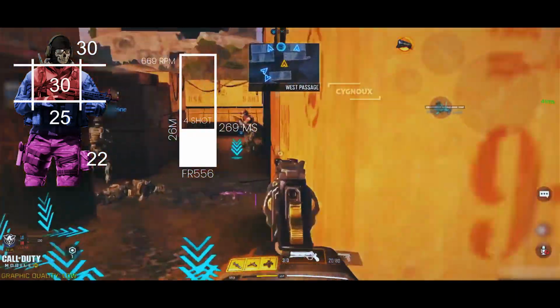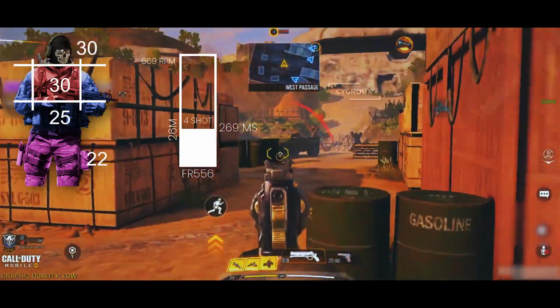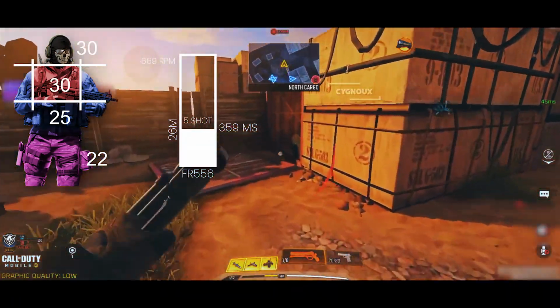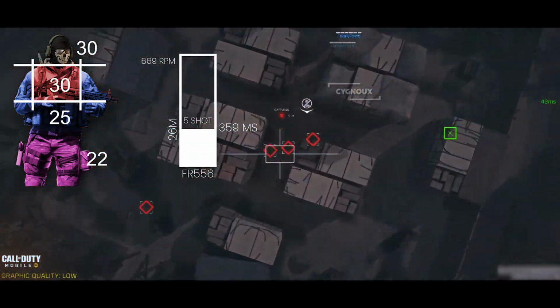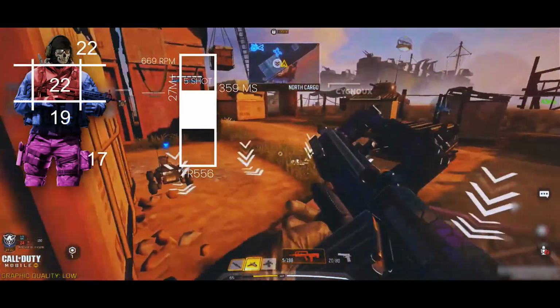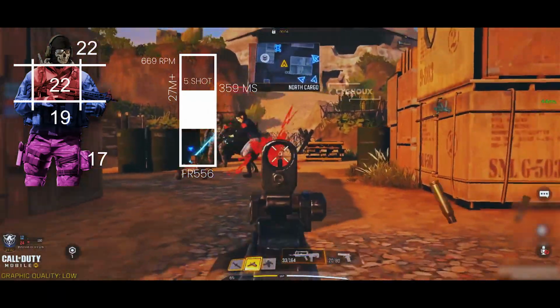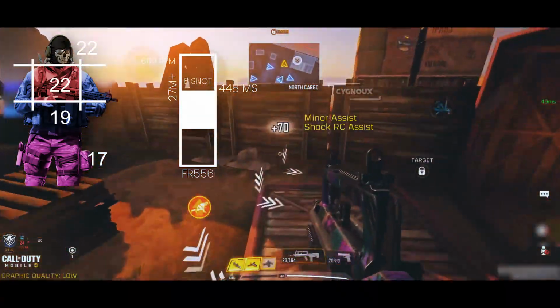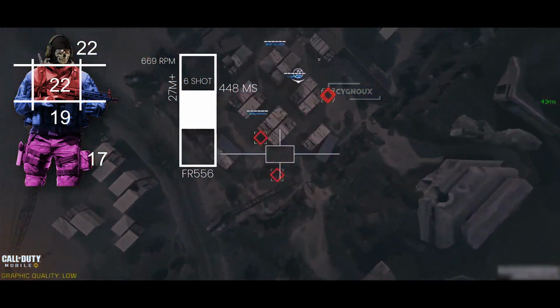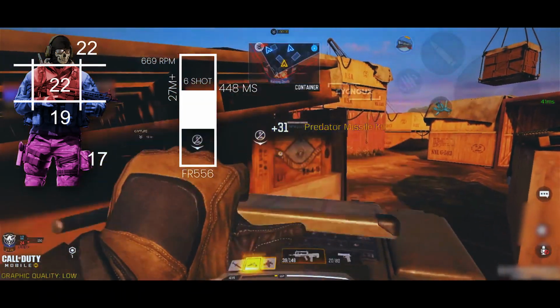The fire rate is 669 rounds per minute, which is quite nice, and we have a 269 milliseconds 4-shot time to kill and 359 milliseconds 5-shot time to kill. The next range value is from 26 meters onwards, and we can get a 5-shot kill hitting chest and above, but the average shots required to kill would be 6 with a time to kill of 448 milliseconds, which isn't worthwhile and we are better off not fighting at this range.